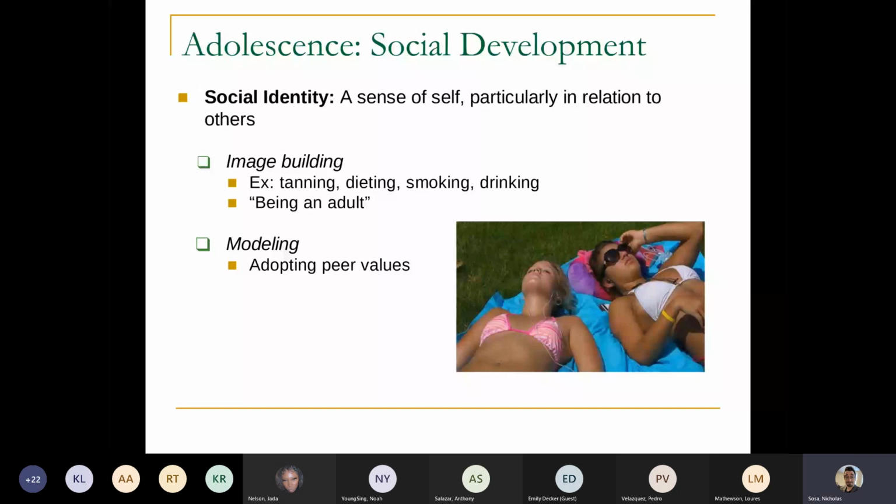So, with that in mind, we also find that teens often model smoking behavior, right? Some behaviors that may not necessarily be so useful and functional to the self. And although a lot of early research suggests that if a parent smokes in the household, the teen is likely to smoke, and we still do see that, certainly from time to time, modeling their parents' smoking behavior, we find that an even stronger predictor of smoking behavior is if the friends smoke, right? If the friends smoke, the teen is especially likely to smoke because that may be a useful strategy for me to garner acceptance from my peers, fit in with the group, or even be an adult, is the idea behind that.